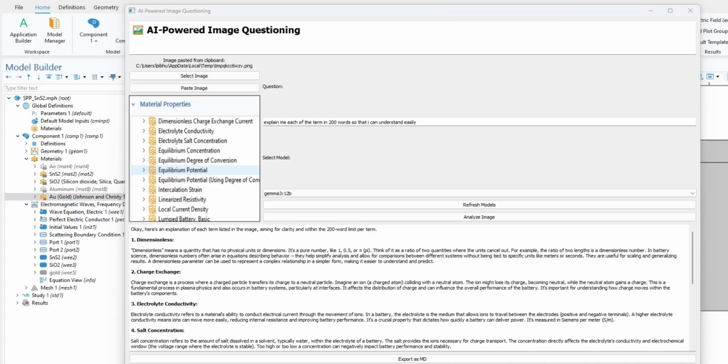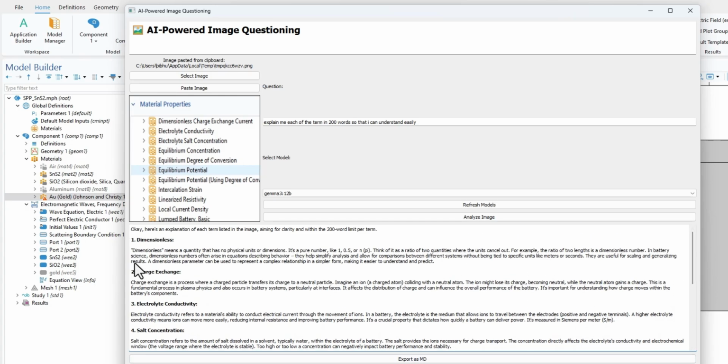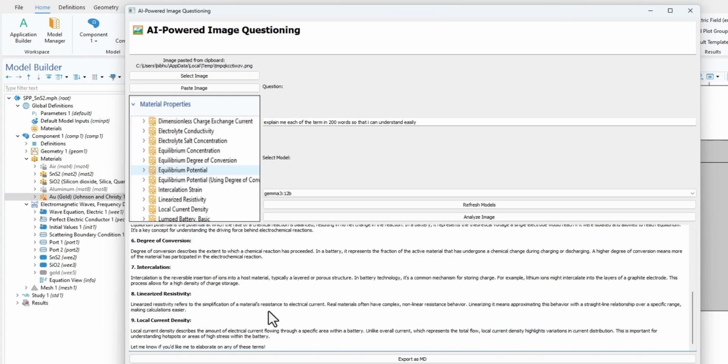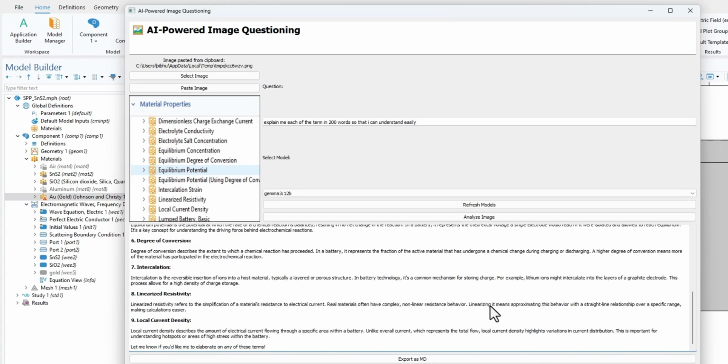Yeah, so it seems like it is able to explain a bit. So let me just read out any one of them. So intercalation is the reversible insertion of ion into the host material, typically a layered or porous structure. Wow, so it is actually giving some interesting information.